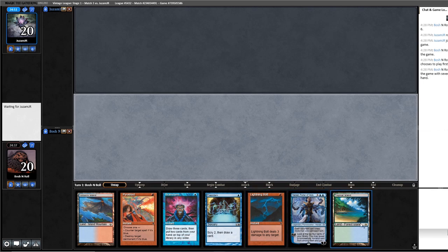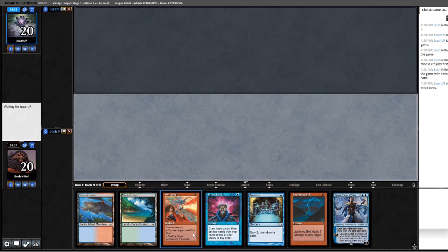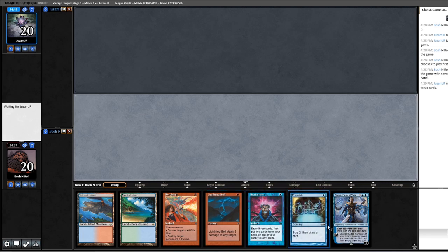This, other than like a Mox maybe, so I could Preordain and hold up Pyroblast, like it's really not getting much more exciting than this. Like there's Black Lotus, three of the Moxen, the three on color Moxen, Ancestral Recall, and Time Walk are the power cards in the deck. Otherwise, this is pretty close to Legacy legal. We have Ren and Six and Strip Mine that are cards that are not allowed to be played in Legacy.